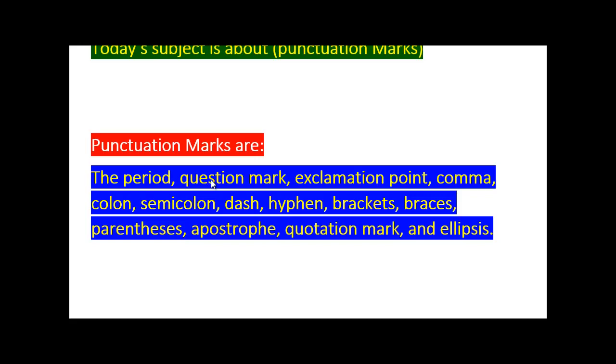So like someone reading on television, and the winners are, and then he can see there's a colon there on the autocue in front of him behind the camera. And it tells him that he's got a list of names coming. So it helps to change the tone and the speed of your reading, okay? So punctuation marks are useful not only for writing business letters and CVs and so on, but also important for readers as well, okay?